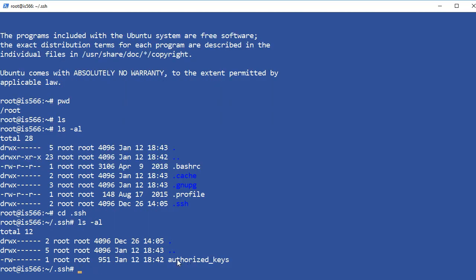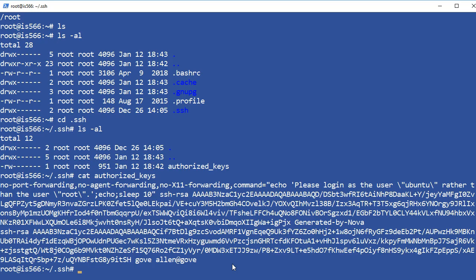And now here is the file that when they set up this server, they placed it here called authorized keys. If I take a look at that with cat, it should be exactly the same file that we had there before. So looks like we've got two here. And here's this last one. Here's one that gives me access of Alan.